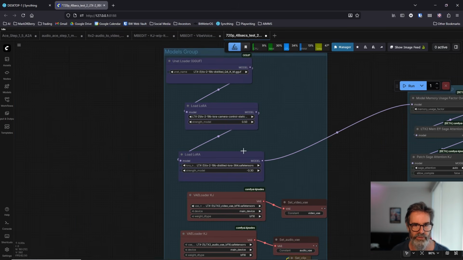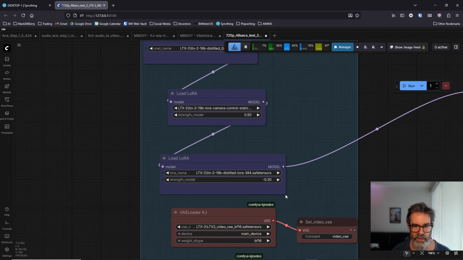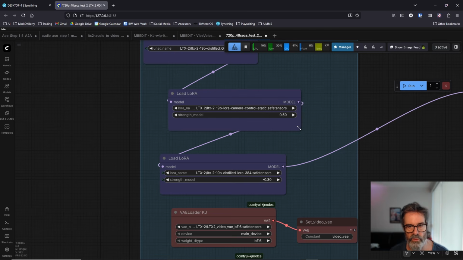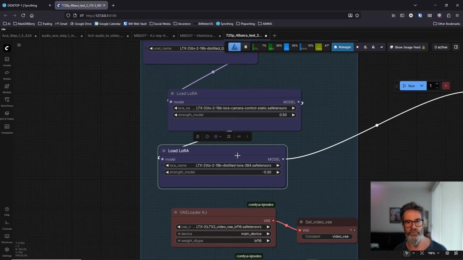And I needed these two Lauras to keep the camera still. I don't want the camera moving about too much in case it does weird things. You can always do it in the mix with zoom, dolly ins and so on. You can't take it out, so it's easier to not have it generally for dialogue, in my opinion. And this is also part of what helps it fix the freeze frame issue.